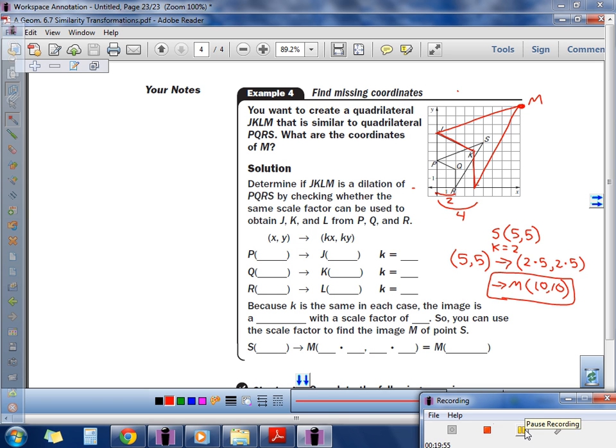So quick reminder on this one. It didn't tell us the scale factor. We had to determine that ourselves. We found the scale factor by seeing how far it was from the center of dilation. From the center of dilation, it was from here to here, so that was 2 units. From the origin out to that point was 4 units. How do you go from 2 to 4? You multiply by 2. That told us our scale factor. You could have gone up this way as well. This goes 3 units, and then that goes 6 units. How do you go from 3 to 6? You multiply by 2. So that told us our scale factor. It is an enlargement.